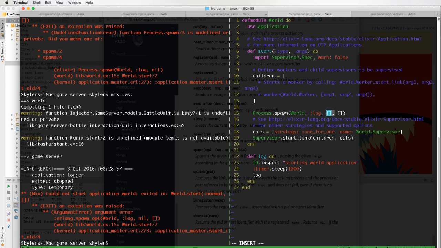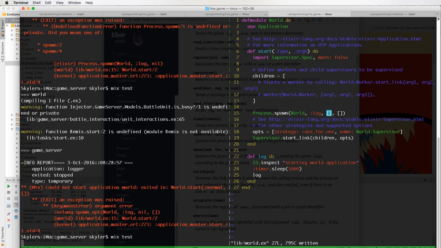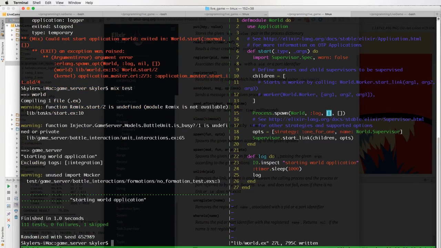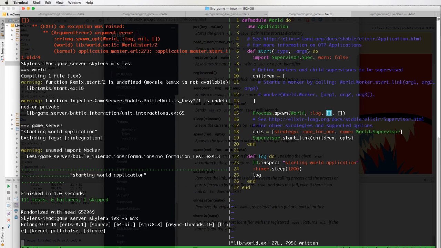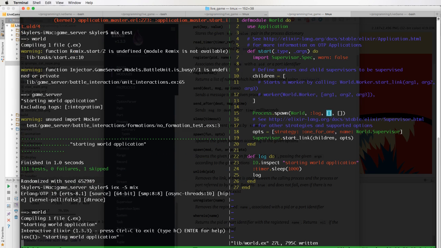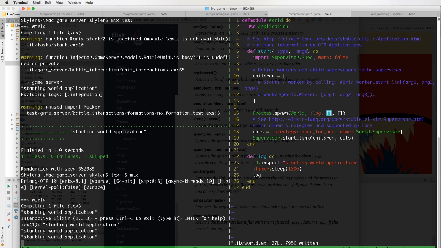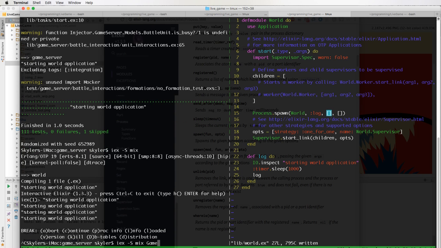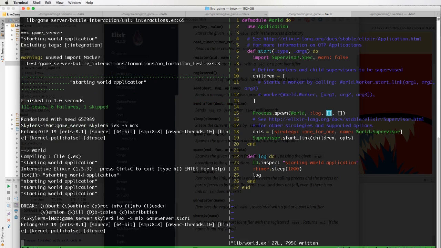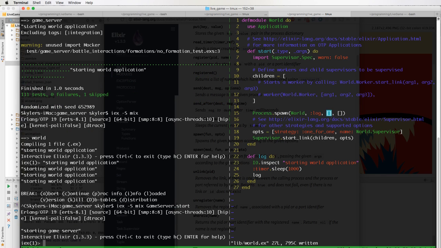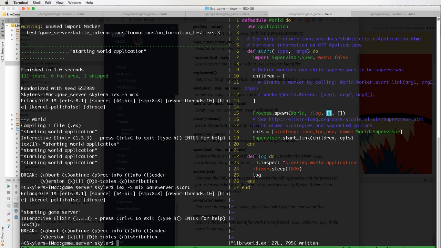I guess I'll do this maybe. Yeah, see, it's definitely running. Oh, new server start. Oh, so it's running, but it runs the task. Okay, that's important to know.